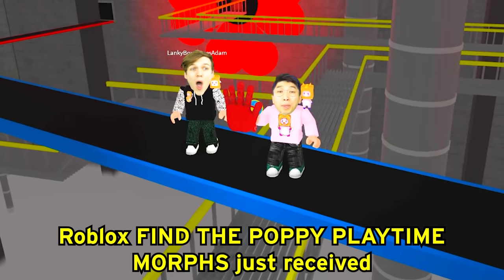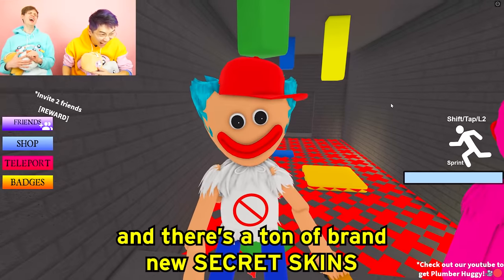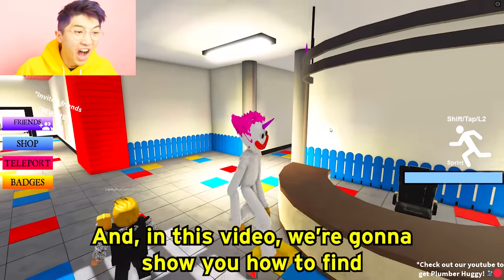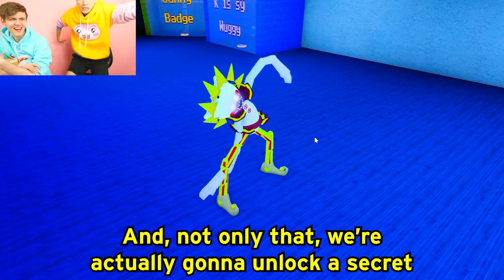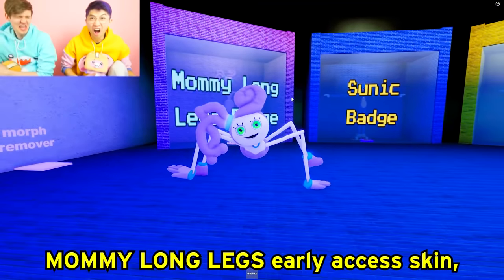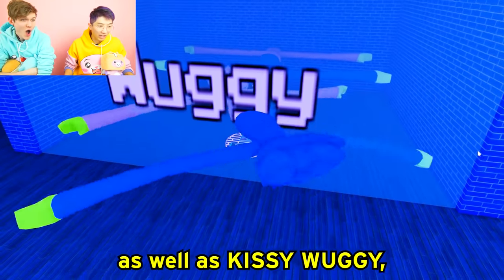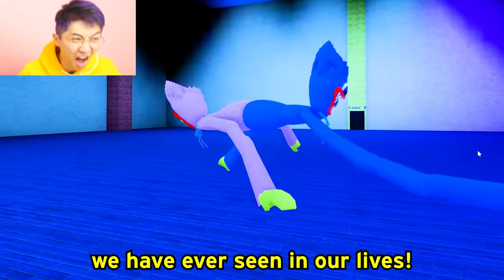Roblox Find the Poppy Playtime Morphs just received a huge new update, and there's a ton of brand new secret skins to unlock in this game. And in this video, we're gonna show you how to find every single one of them. And not only that, we're actually gonna unlock a secret Mommy Long Legs early access skin, as well as Kissy Wuggy, one of the rarest and creepiest skins we have ever seen in our lives.